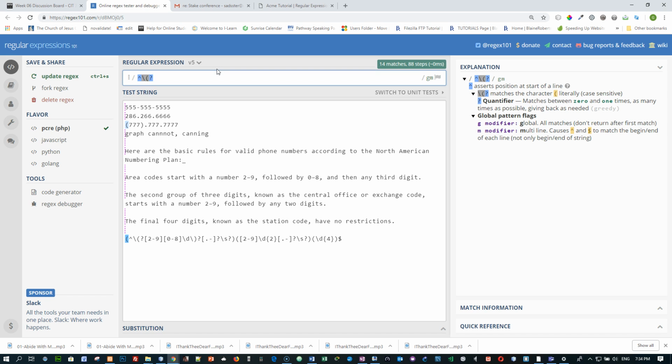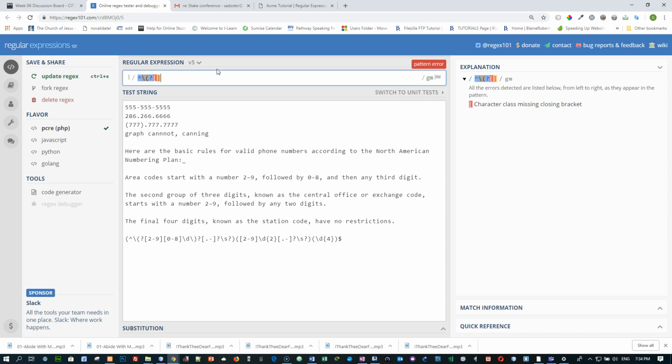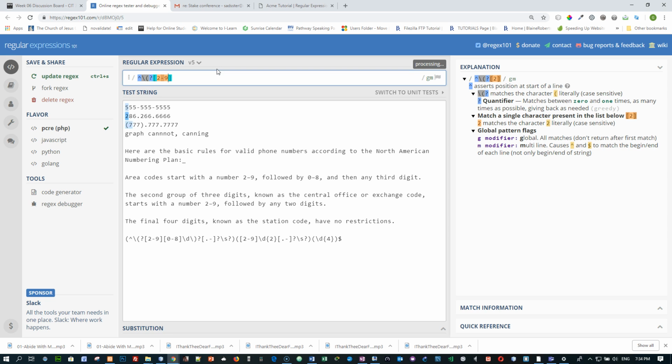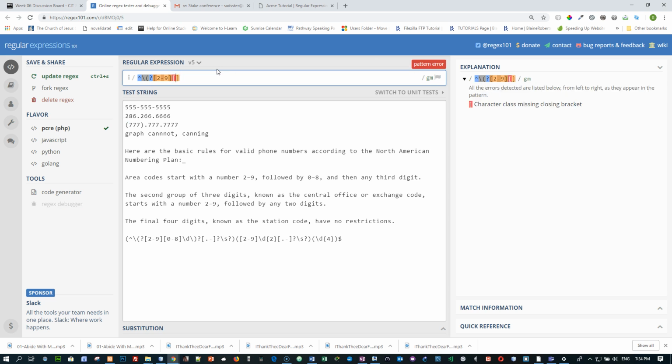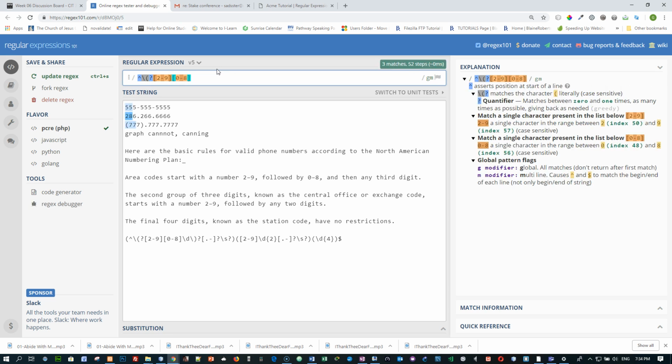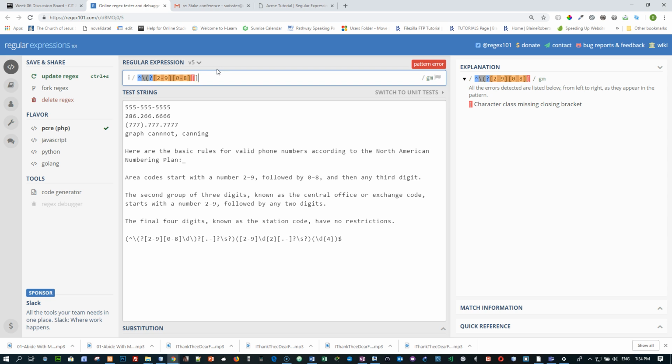Okay, so the next thing we want to do is look for the digits in the range of, as we see, 2 to 9. So we got 2 to 9 inside brackets will give us our first digit. Okay, the second digit needs to be between 0 to 8. It's coming together quite nicely. Then the last digit can be any digit. So we can use one of two options.